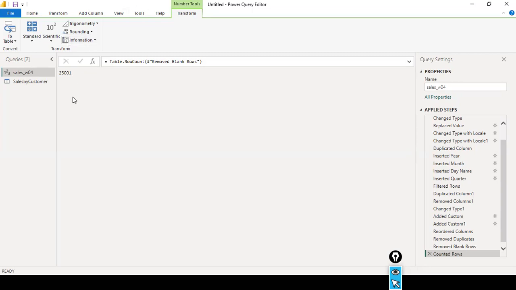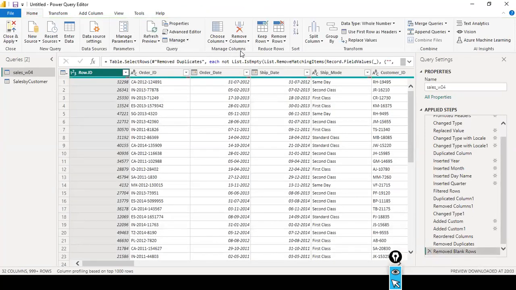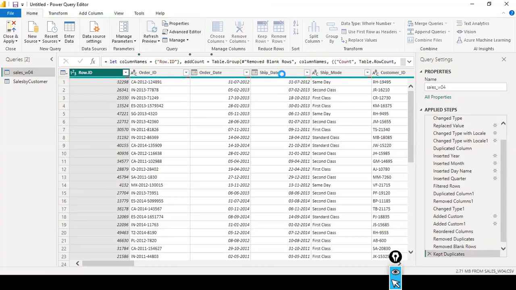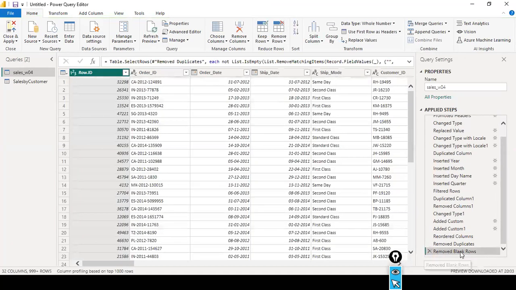So, okay, let me just do the check again. So this one is for viewing purpose. I'm going to click on the cross and now let's go back here and check. Do we have any duplicates now? We don't see any duplicates. Okay, I'm going to click on the cross. So now what I do is remove duplicates. I'm going to click on it.